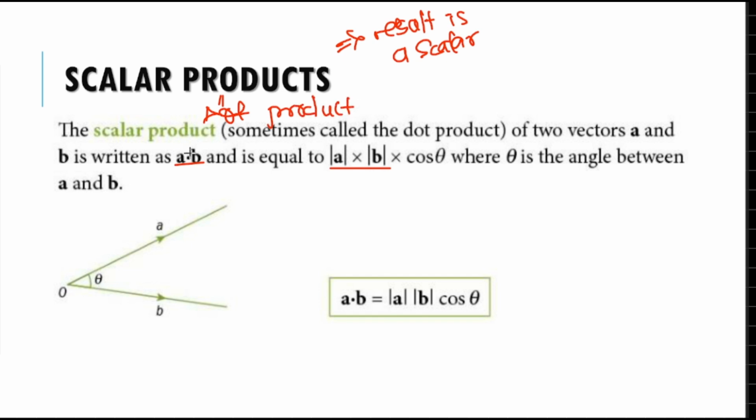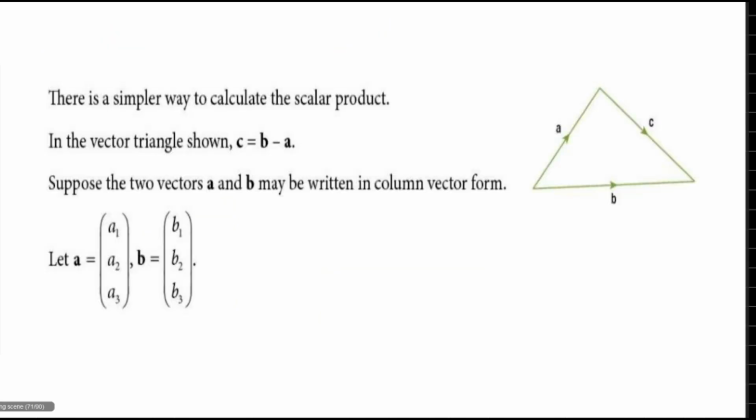Instead of putting a multiplication sign, the sign that is always used is a dot: a dot b. Because if we put a cross b, that times is called cross, and it has another meaning in vectors, called the vector cross product. So for scalar product, we use the dot. So a dot b is given as the magnitude of a times the magnitude of b multiplied by cos theta, where theta is the angle between the two vectors a and b. And this is how to prove the result, okay?